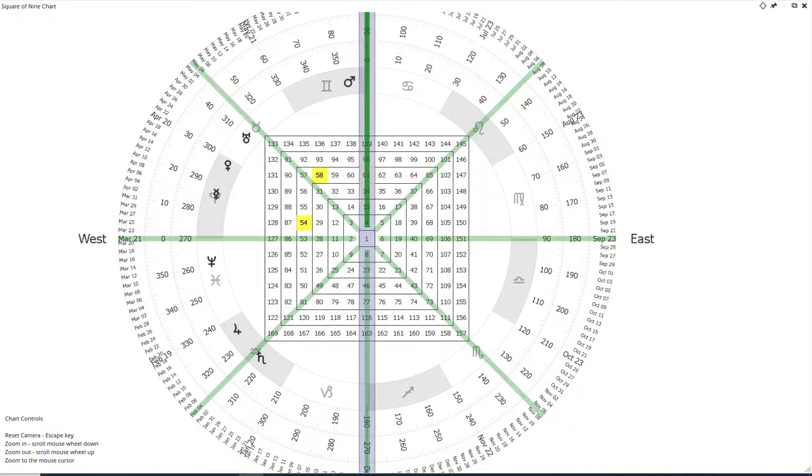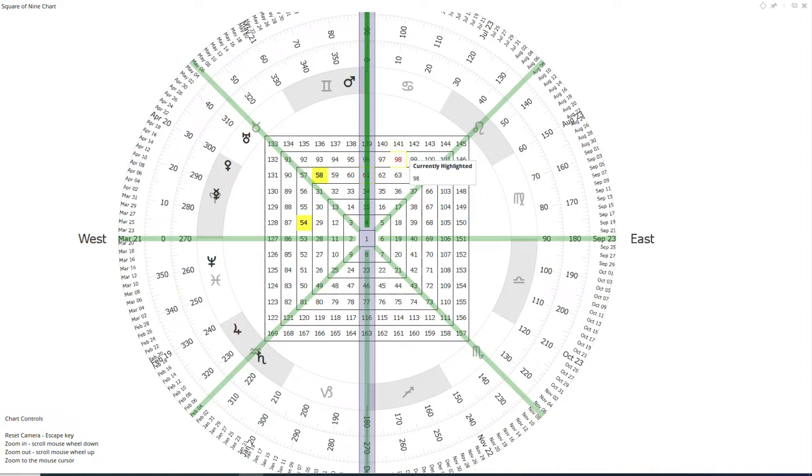I want to show you today the Square of 9 chart, which is a kind of bizarre looking chart. It starts at 1, you spiral outwards till you get to 9. That's where you get the name Square of 9. But you keep going all the way out to infinity. It just keeps going. Now this chart stops here, but that's only for presentation purposes. I can't go out to infinity. You won't get all the numbers on the chart.